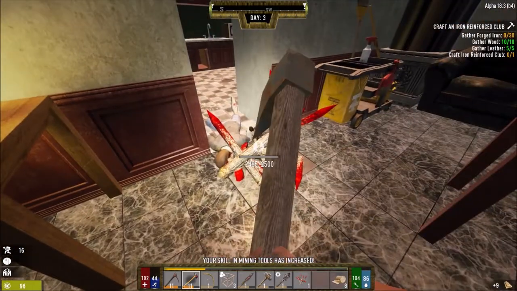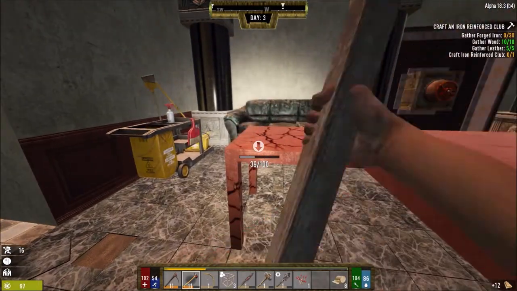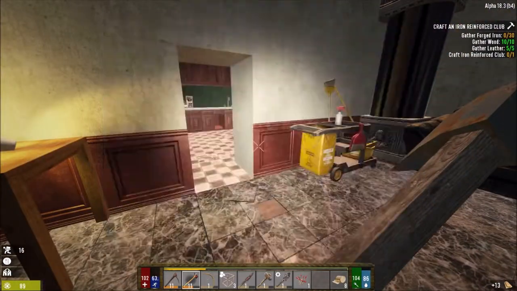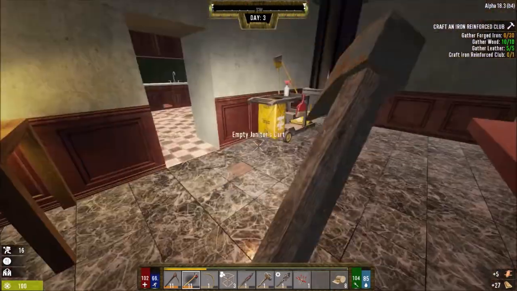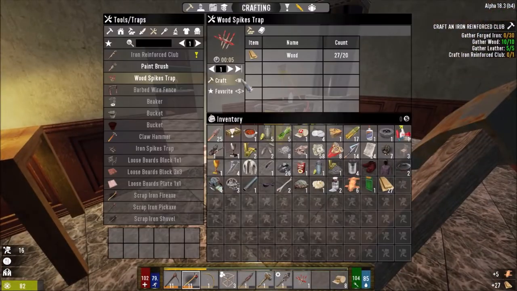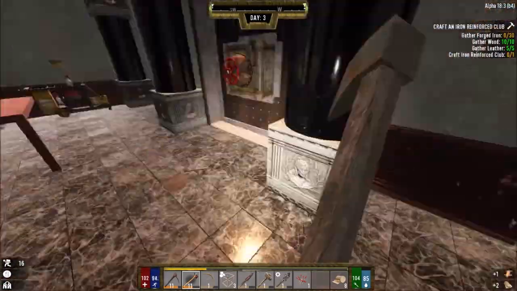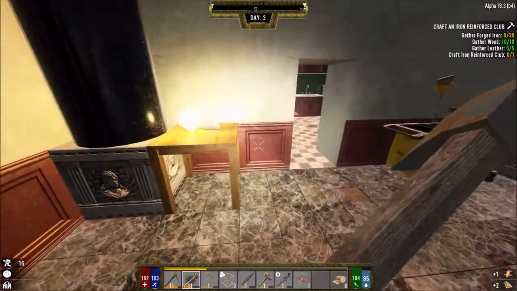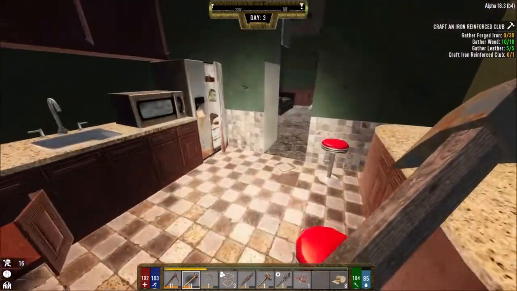If I can actually surround him with spikes and then wake him up. Although I couldn't get close to this guy, so I'm going to wake that guy up. I need 7 more. Come on, it's just that one guy left. Okay, so oh, I have 27. Can I get more wood? If I get more wood, I would actually be able to make way more spikes. Okay, but for now, 2 should be enough. Please let 2 be enough.